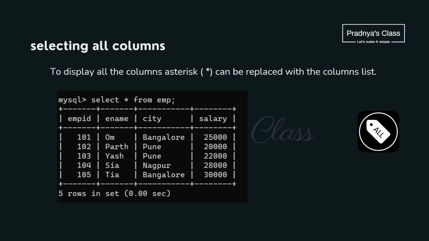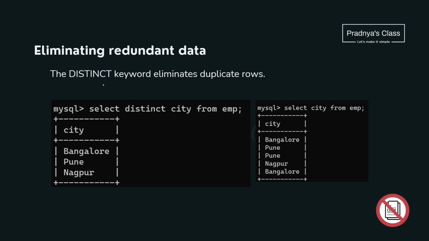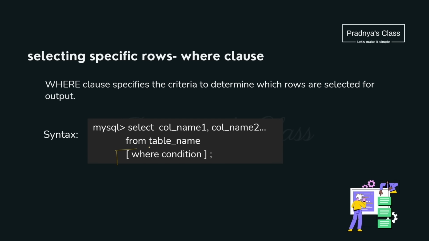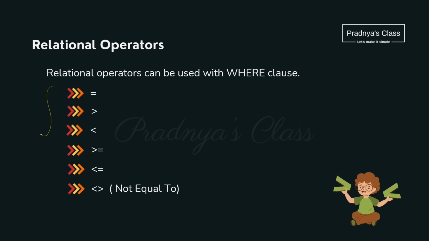We understood how to display one column and more than one column, but if you want to display all the column, write asterisk. This star means we need all the columns. Look at the table, we got all the columns from the employee table. There is one more clause you can apply here in front of the column name, that is distinct. It will not give us the duplicate values. So look at the cities, there are some duplicate values, but look at the distinct cities, we got only unique values. Now let's understand how to write the where clause. This is very important if you want the selected data. For writing condition with the where clause, we can use these relational operators.